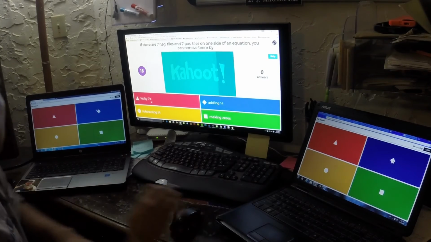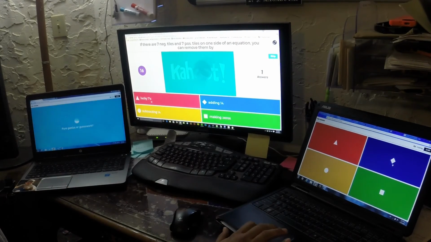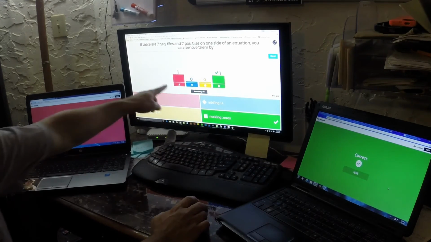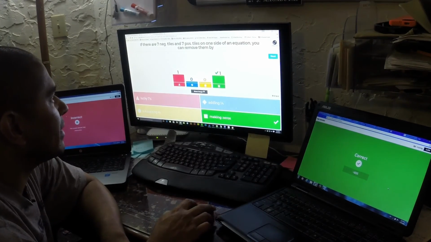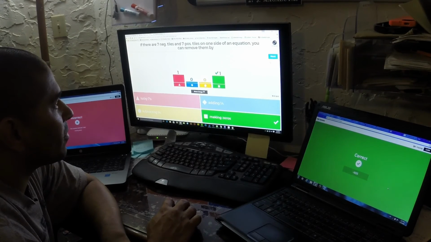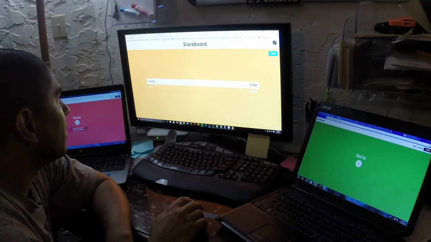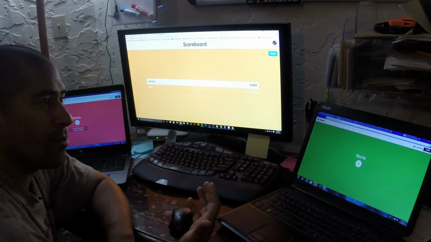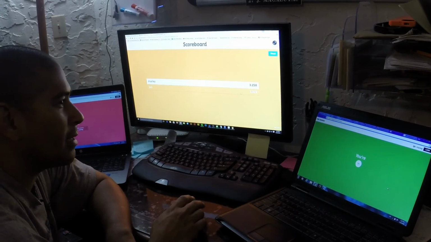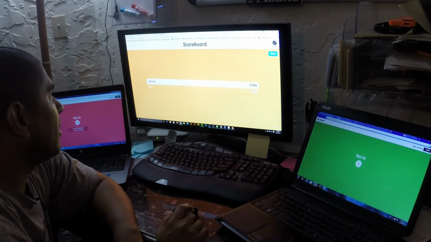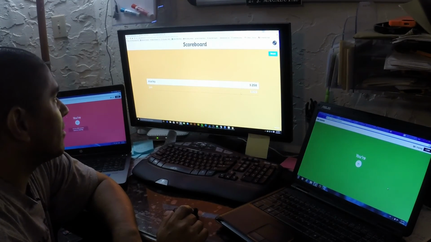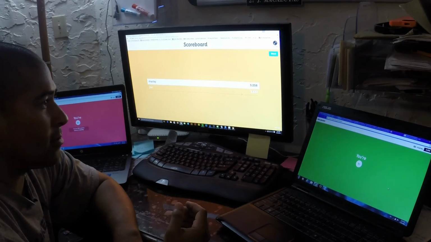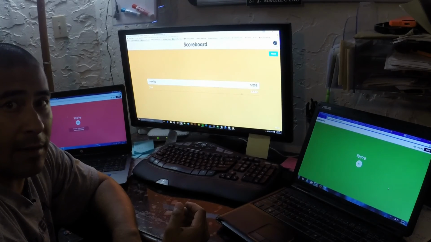But if they get it wrong, I don't know, I'm going to guess on these. I didn't read the question. So that one was correct, this one was incorrect, and that's how it shows the difference. And then as you go, you get more points for answering quickly, but pretty cool, powerful tool. You don't necessarily have to take the time to create your own Kahoots. That takes time, but you can really get specific on what you're teaching with the questions you're asking. And there's a lot of Kahoots that are already in existence out there, a lot of teachers use. So feel free to try it, I recommend it.